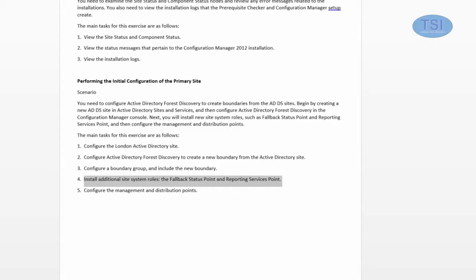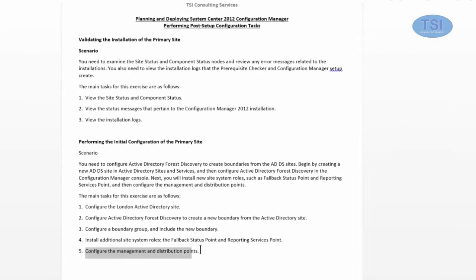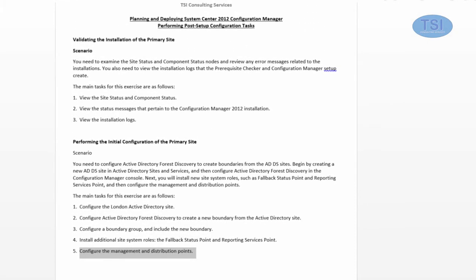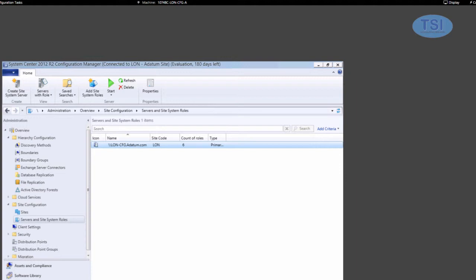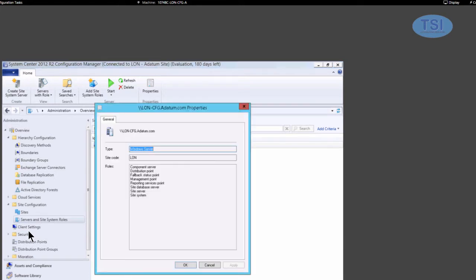Now in the last part of this demo, I'm going to configure the management and distribution points. If I just take a look at this one right here, let's look at the properties. It says that we have all these roles right here. Let's take a look at management point.